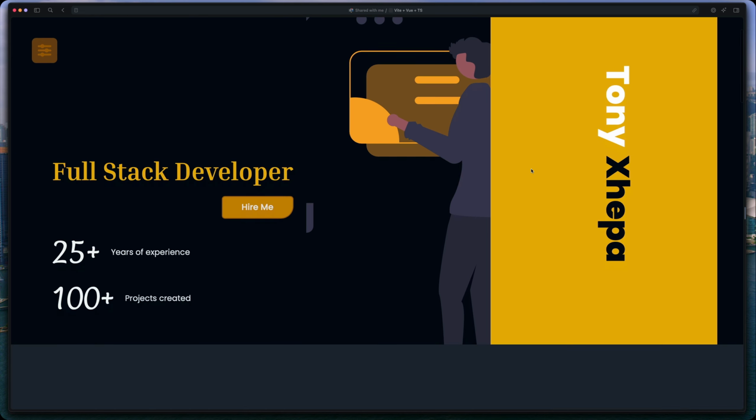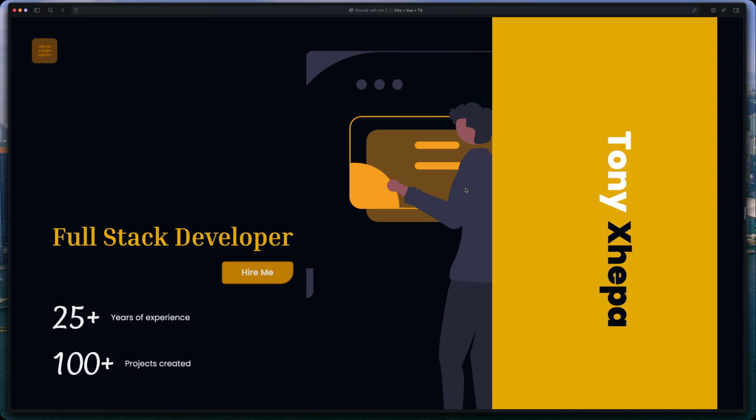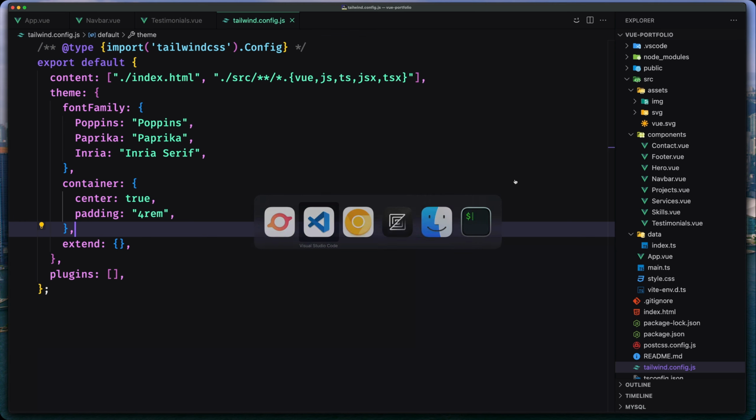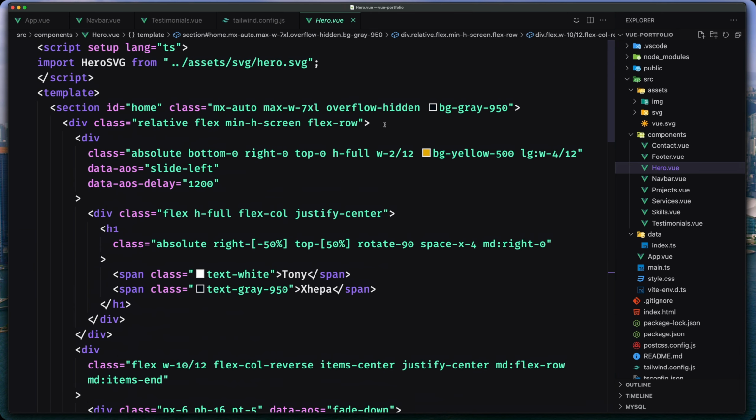Now let me just, because if I see, yeah, without also the fade on this image, and also reduce the size of this div, which is the hero. So this is a width on large. We have a width 4 by 12. I'm going to change that to 3.